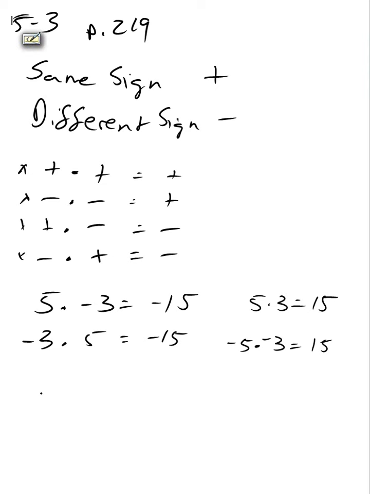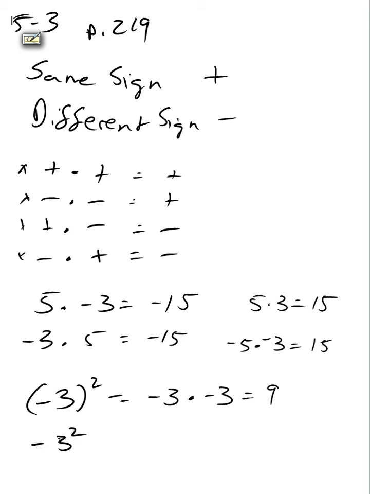Let's say we had a negative 3 and we're going to square it. Okay, so something like this means a negative 3 times a negative 3, which, we know, our answer would be 9, because 3 times 3 is 9. Negative times a negative gets us a positive. Our answer is 9.